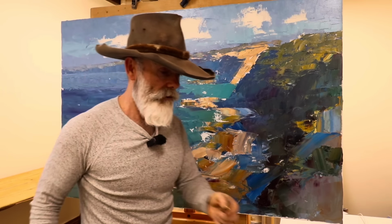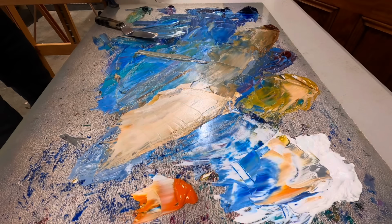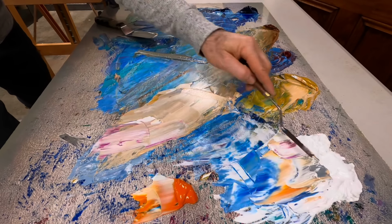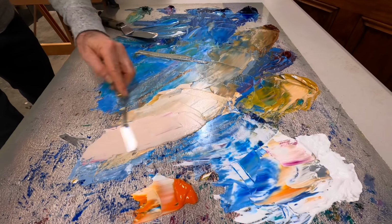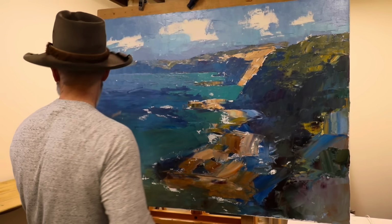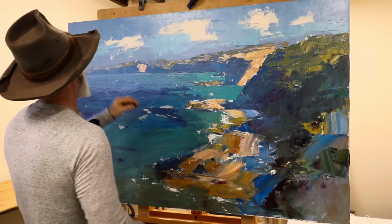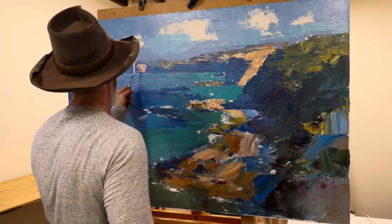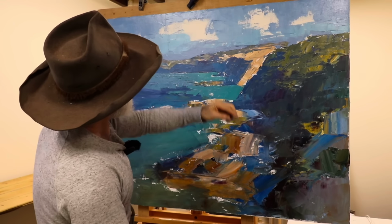We're just starting to dance around with some of the light and shadow on here. What we might do is, as we go back, we've got a little bit more magenta with the white, just to send it off a bit more. So we've got those yellow ochres, but there's a little bit more magenta and blues as it goes further back. That will be there. Yeah, that's nice. That sort of thing. That'll work.